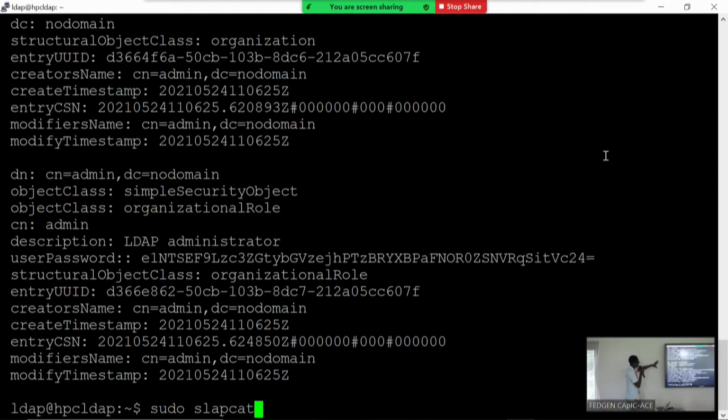But look at this now. This one is giving me an entry. You can see what demarcates an entry is this. Can you see this line here? That space, from here to here is an entry. Then the next one. But every time, now, I don't need this information. That's where the filter comes in. It's not every time you need the modify time, that's just for the administrator. But for other users that want to integrate with this, they don't need to be seeing all this.